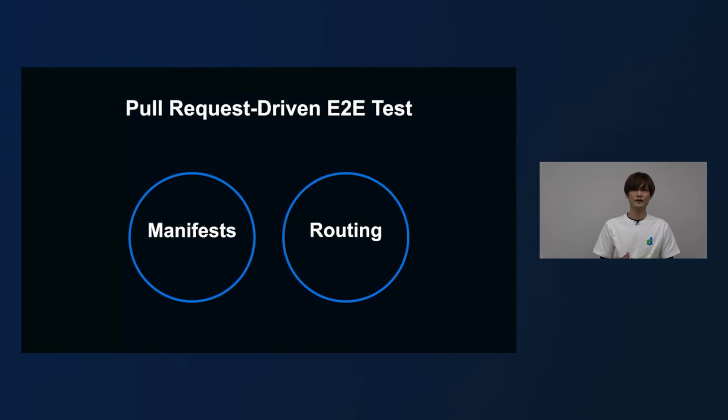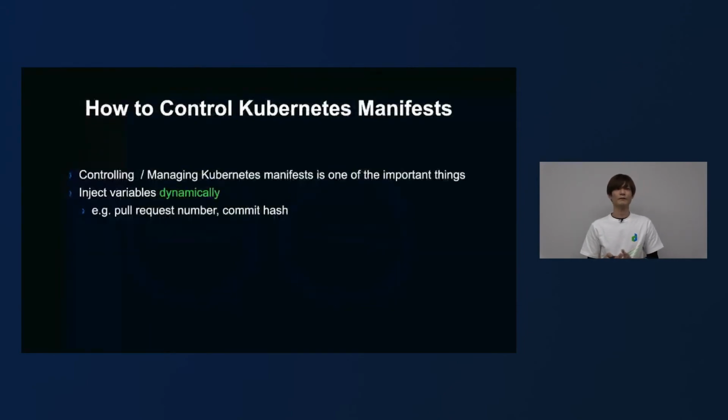Here are two major things that I'd like to cover in relation to Kubernetes. First, how to manage Kubernetes manifests, and the other is about routing. I'd like to cover further details about the manifest of Kubernetes to begin with. How the Kubernetes manifest is managed is a big discussion point, which is very important. And a Kubernetes manifest is simply a file to describe how to run a Docker image.